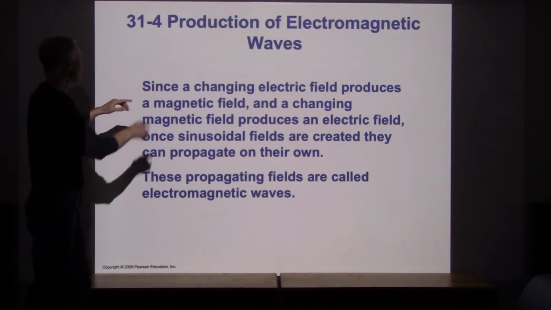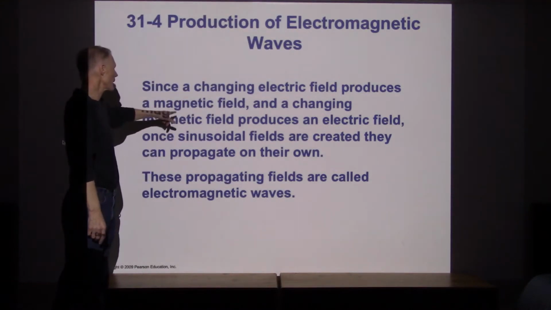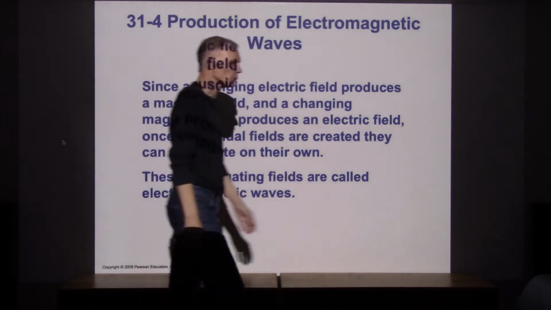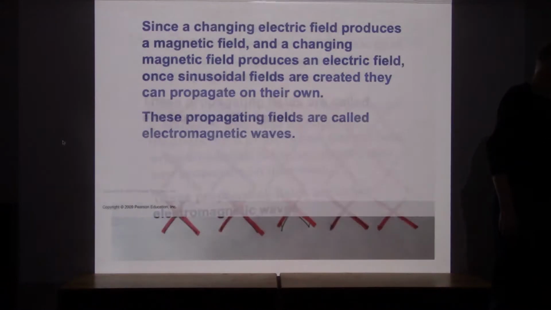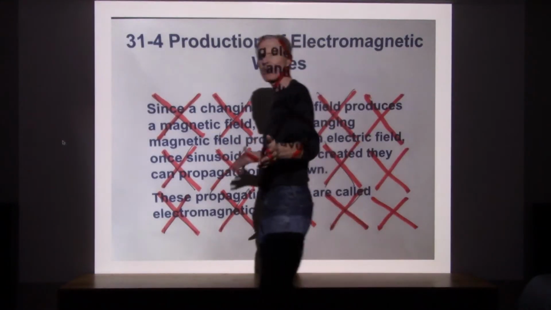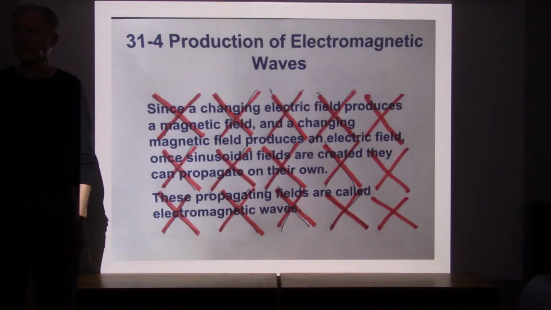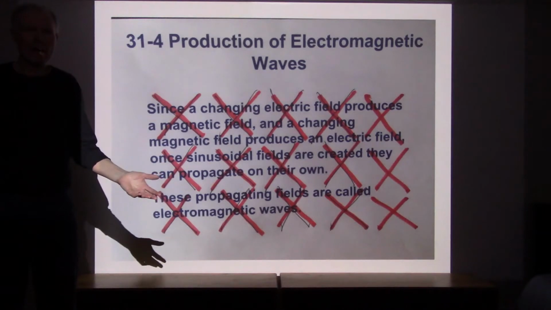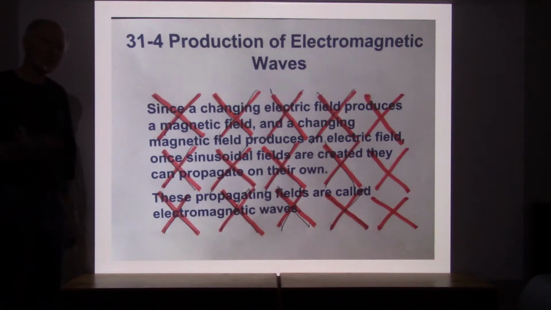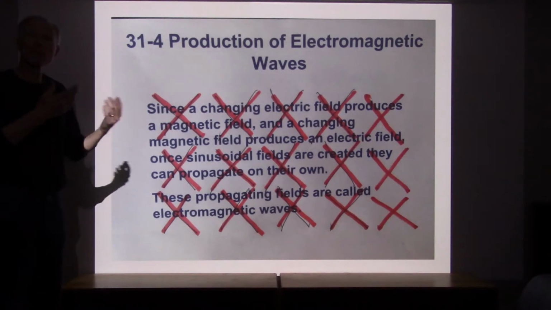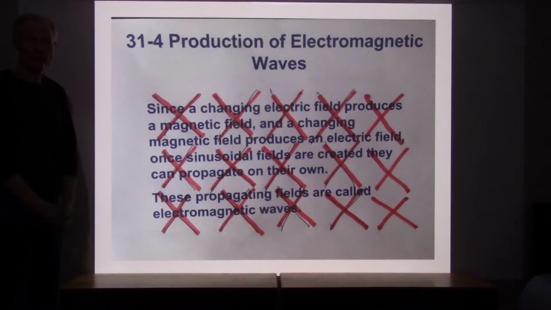But what this slide says is changing electric fields produce magnetic fields and what? That's not true. Okay, you guys have your red markers? Because I think what we have to do on this slide is cross everything out. This is kind of a catchy phrase that for some reason we've gotten used to telling ourselves, and I see it all the time, and it's just not true. It's not that fields create fields, it's the motion of the charges that are generating these fields.